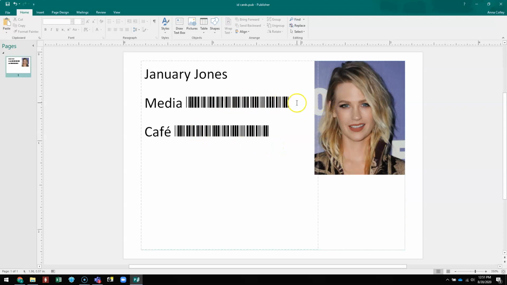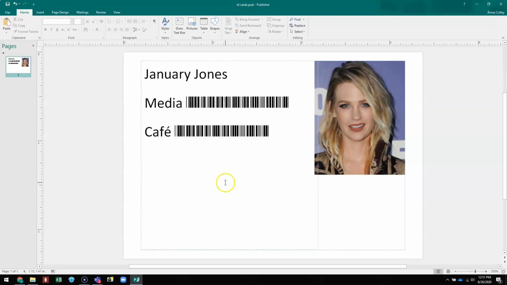But I would go ahead and check these. I would check the media one in the media center. Actually, you can really check the media one at your own desk. You just want to scan it and make sure it actually puts in that employee ID. The cafe one, I would check with someone in the cafeteria and see if it really pulls that person up.